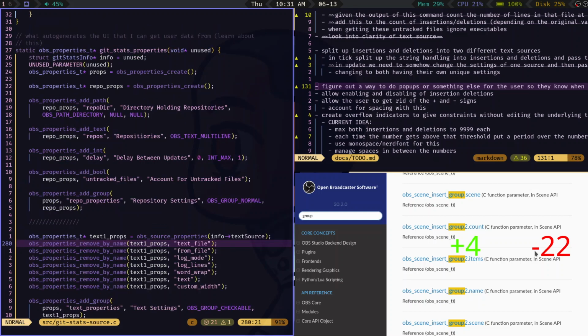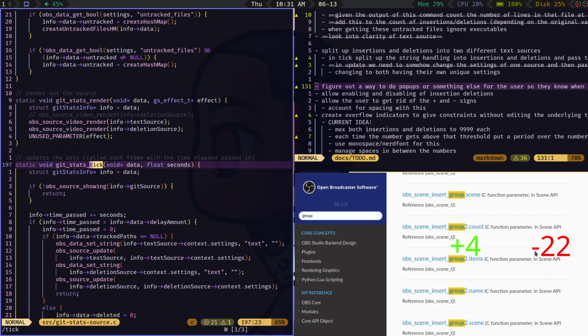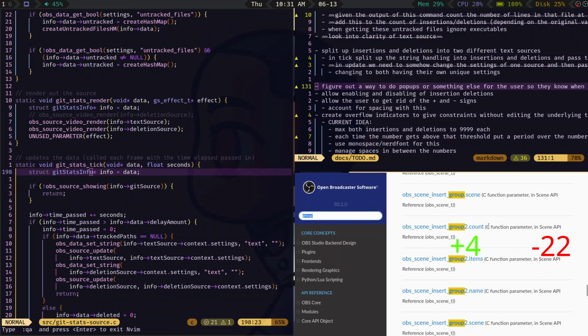Because I know I do a check like that in tick. Be a source showing. Group showing.